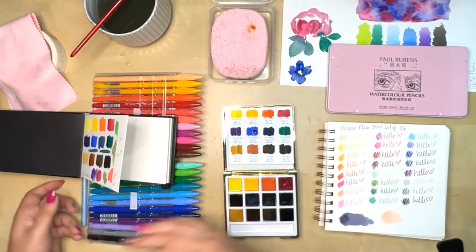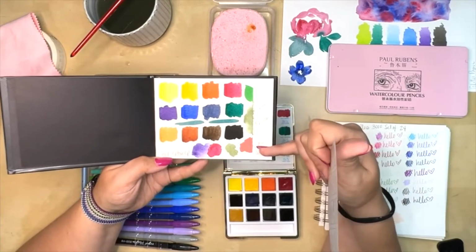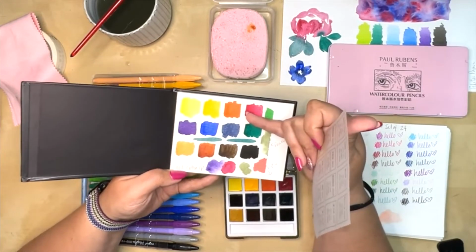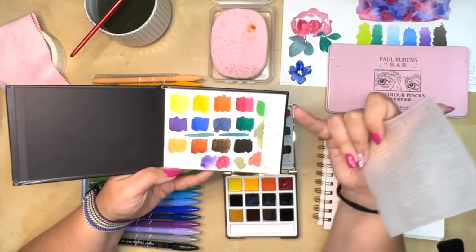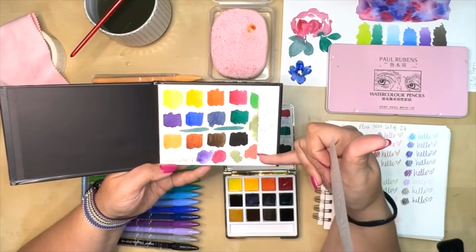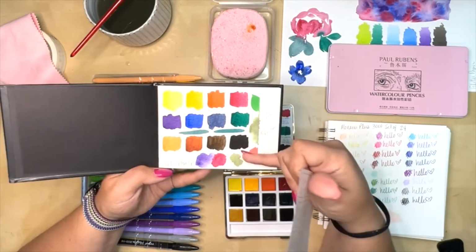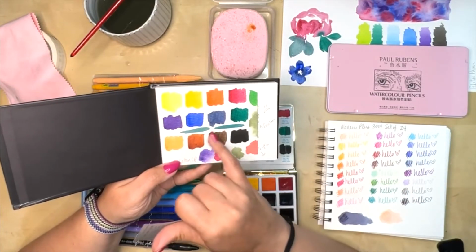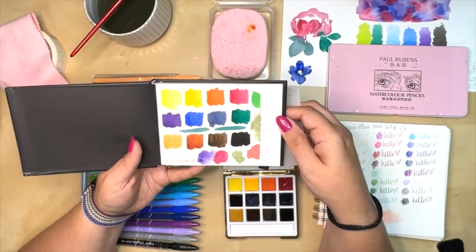They mix nicely. I was able to mix a lighter green, a sappier green, a nice true red, because this is very, very warm and this is very, very cool, which is great for mixing other things. But red itself is somewhere in between, and I was able to mix it just fine. I was able to mix a darker, deeper, more emeraldy green. So for landscapes, I think this would be a really nice palette to use.